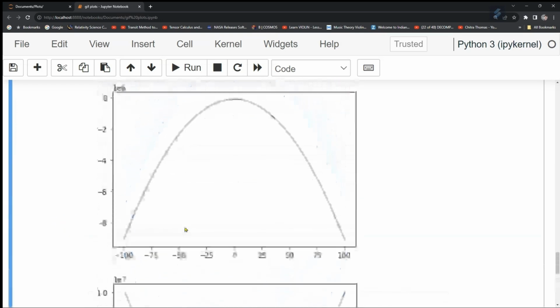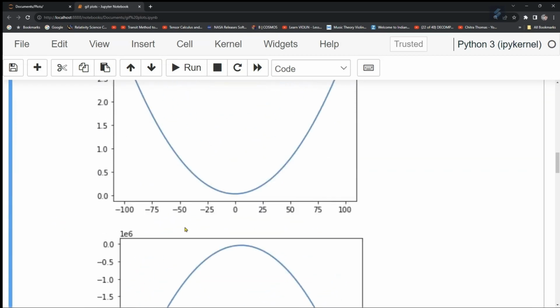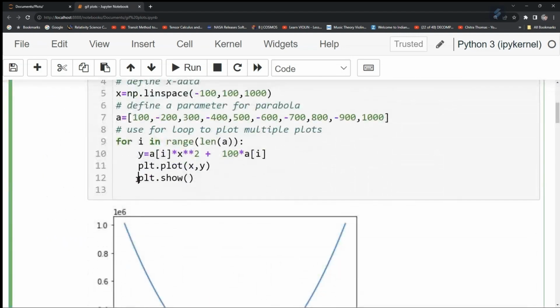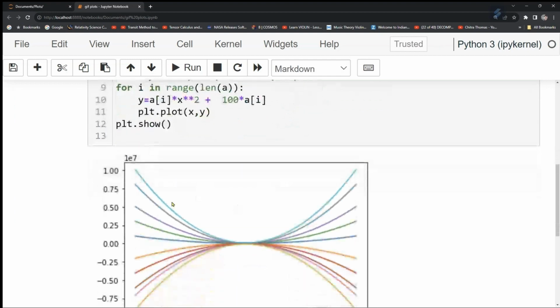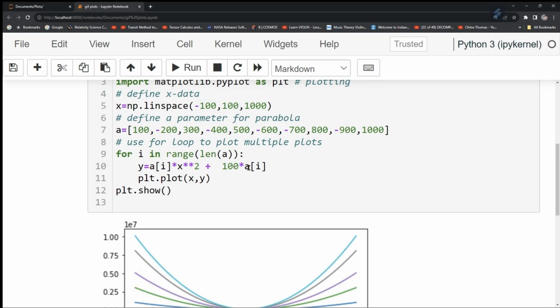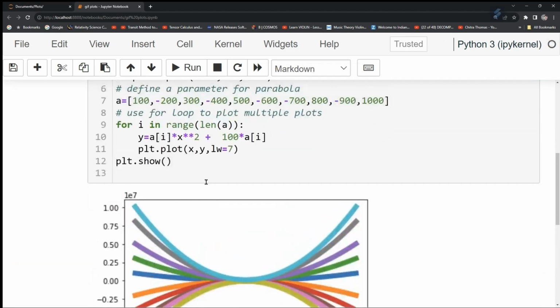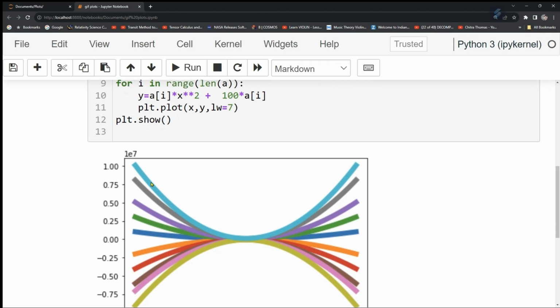We have 10 images, and you can see the 10 images in a single plot if you want. If you shift the plot to the leftmost, the plot will look like that. You can also set line width equal to 7. So this becomes a plot. Using these plots we have to make a GIF. Your plot can be visualized as a movie or a GIF one by one.